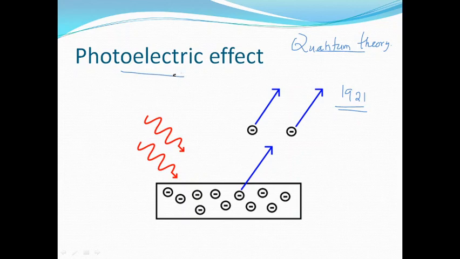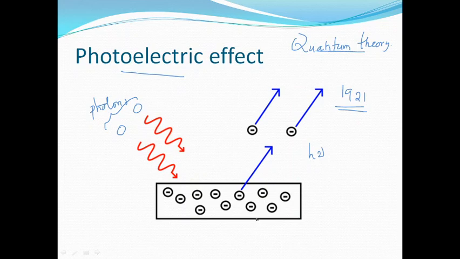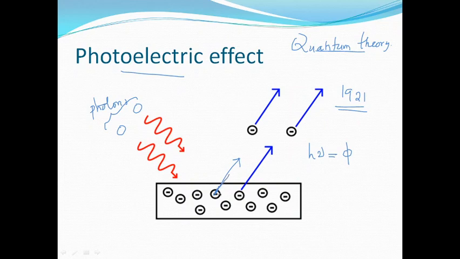According to Albert Einstein and his proposed quantum theory, the photoelectric effect can be explained if electromagnetic waves are considered to be photons, which are quantum particles. If a photon of energy hν is falling onto a metal surface, electrons will be emitted from the material — this effect is called the photoelectric effect. The energy hν of the incident photon will be given to an electron in order for it to get liberated from the material, and we call that energy the work function φ. The work function is the energy required to release an electron from the material, and the rest of the energy supplied by the photon is given as the kinetic energy of the moving electrons.